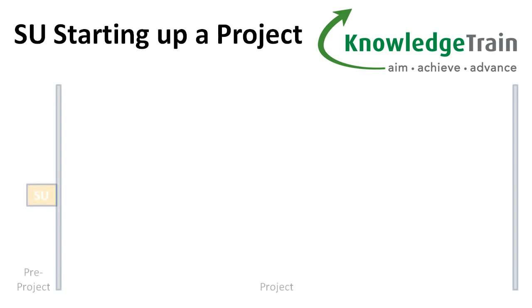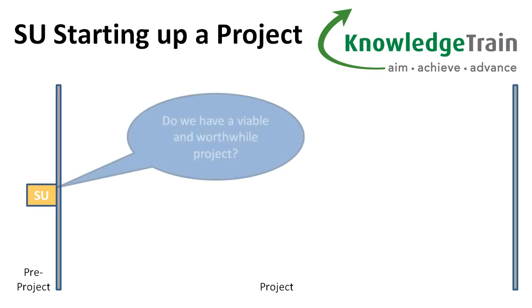Starting up a project is the first process performed in PRINCE2. Its purpose is to answer the question, do we have a viable and worthwhile project? Every project starts with an idea, but that idea may not be a good one. During this process, sufficient information is made available to the project board for them to filter out the good project ideas from the bad. Only well-conceived projects will deliver value for money for the organisation. This process occurs before a project has been initiated and is therefore regarded as a pre-project process.